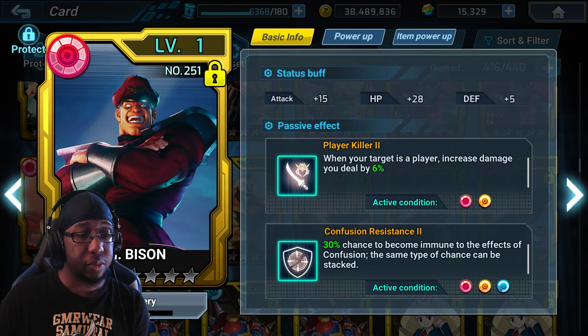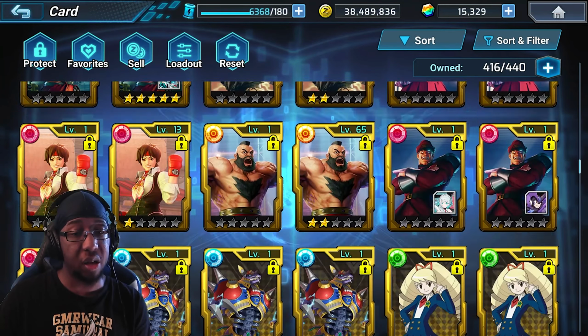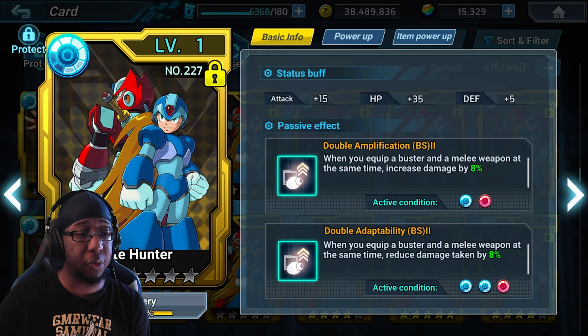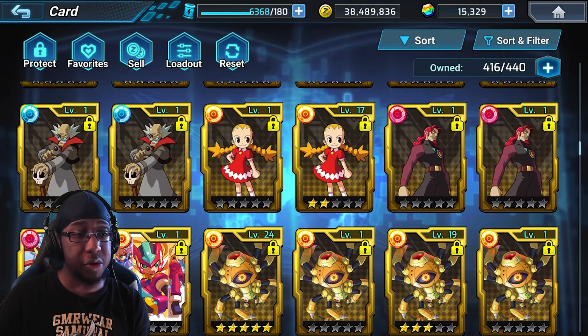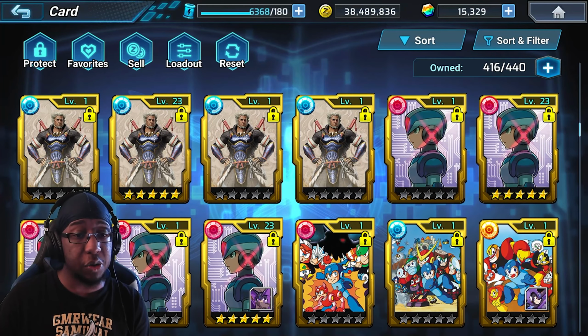M. Bison has Player Killer on his card as well. Unfortunately, these two cards are limited, so if you don't have these two, you can't get them at the current point in time. Next up, we have the Elite Hunters. Elite Hunters for double amplification for Buster Melee. If you're using Buster Melee, this is what you're going to be using. Two Elite Hunters and a red card. And one of the cards I recommend if you're using Elite Hunter, because you're going to be using a Buster and Melee combo, is Access Memories.